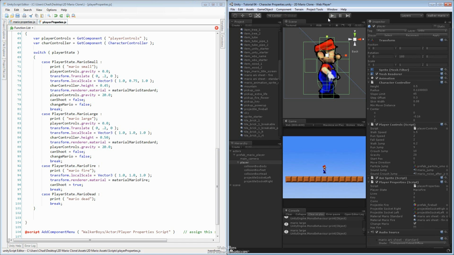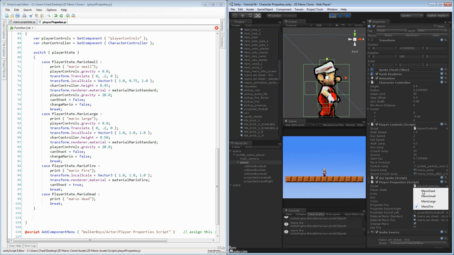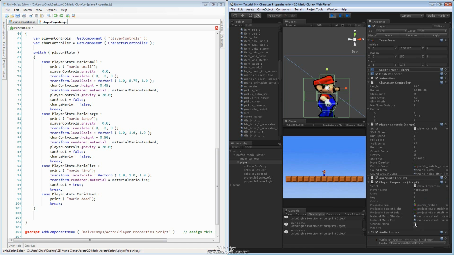And go back into here. Alright, so what we should be able to do, for instance, is change to Mario Small. We're going to say the change, we'll do a can change. Actually, let's see if we can change to Mario Large, and then we'll pick the can change. And if you notice, did you see the little hop? And then he stayed up above the surface. Alright, so it was enough of a movement upwards on the translation to keep him inside the scene.